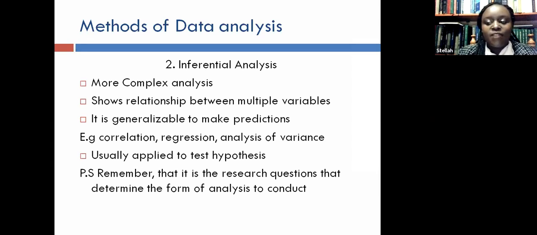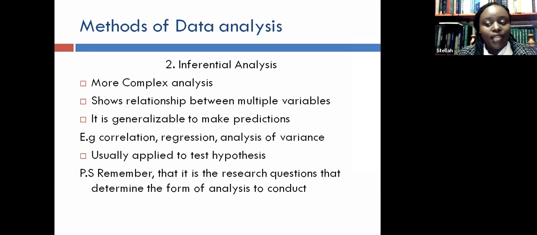And at this point of inferential analysis, this is where we are now testing the hypothesis. So earlier when you started, you talked about testing hypotheses. And like I said, no, this is the fun of your research. Now you want to start proving, to start accepting or rejecting your hypothesis. This happens at the inferential part of your quantitative research. So once again, remember that your research questions are what determine the type of analysis you use. So you cannot just look at what other researchers have done and carry it to your research.